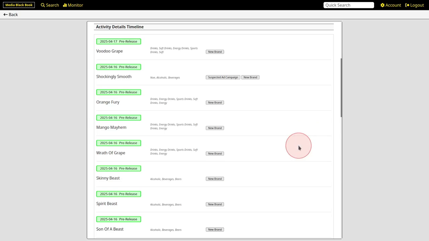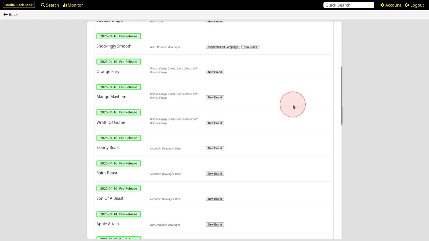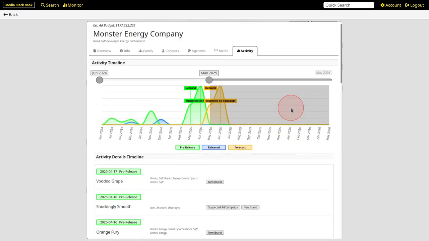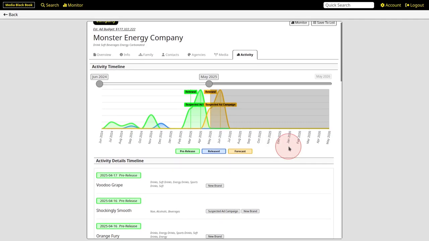Voodoo Grape, Orange Fury, Mango Mayhem. These are probably new branded flavors that they're going to be putting out. Shockingly Smooth, the system is detecting that as an expected ad campaign slogan or tagline. A lot of stuff going on, man. Not bad. And you see that big spike. I would definitely take a look into this one.